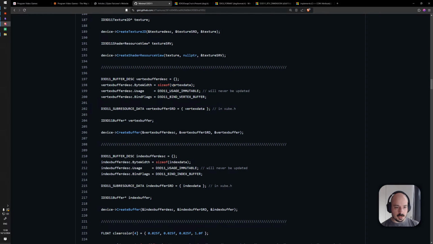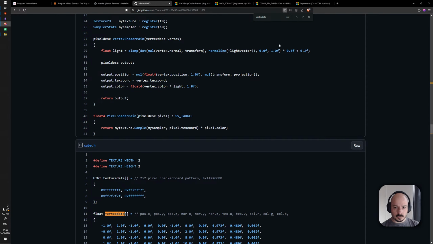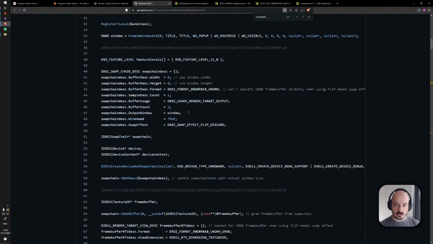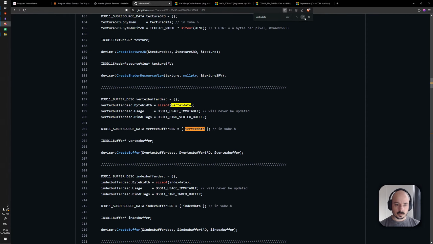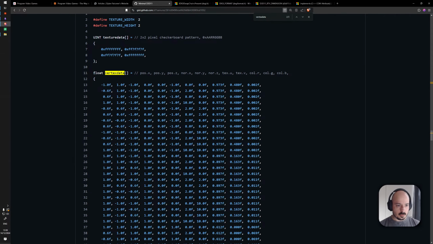And we need some kind of data to put in it, so let's see what this is. Right, okay, we don't want that. I mean, I suppose we could use the same data, get a rotating cube on the screen. It does look cool. Alright, you know what? I'm going to copy this, actually.